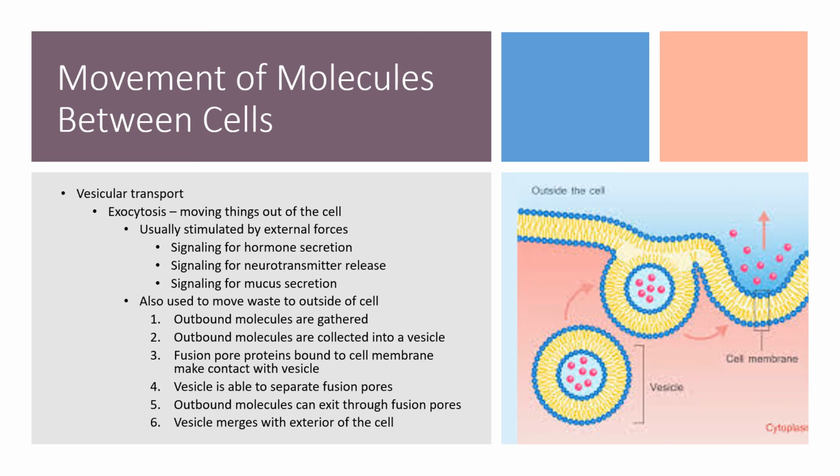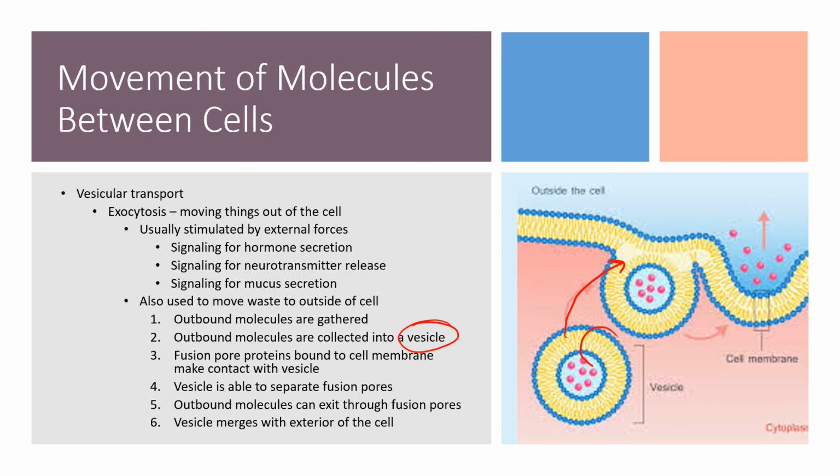It's the opposite process of endocytosis. If you know and understand the steps of endocytosis, you write those in the opposite direction, and now you have exocytosis. The stuff of interest gets bound up by a lipid bilayer, just like the one you brought in when you were eating something. The outbound molecules are collected into that lipid bilayer vesicle, and they'll migrate towards the surface of the plasma membrane, or towards the interior of the plasma membrane.